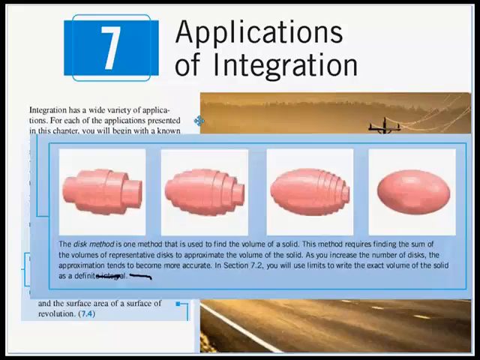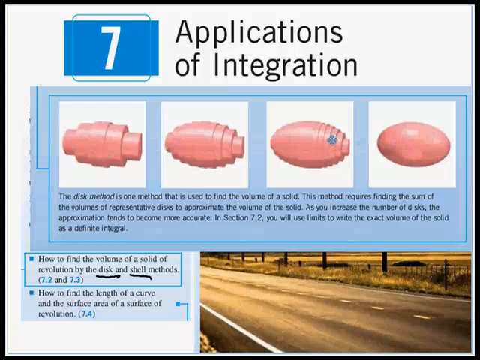And what do we have here? This is what I'm talking about, a 3D solid. And when we get to 7.3, that is the disk method. You know how we chopped the area of a region under a curve into rectangles and then made the rectangles thinner and thinner so there were infinitely many of them. We'll do the same thing with three-dimensional shapes. Here we see a bunch of round disks stuck together. If we chop it into more and more disks, we'll see it turns into an oval when we have infinitely many disks.